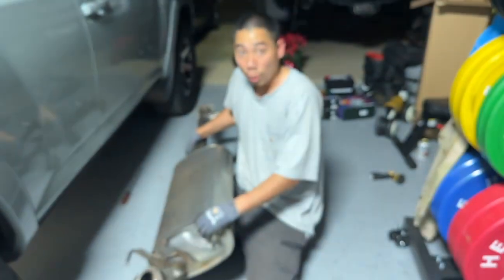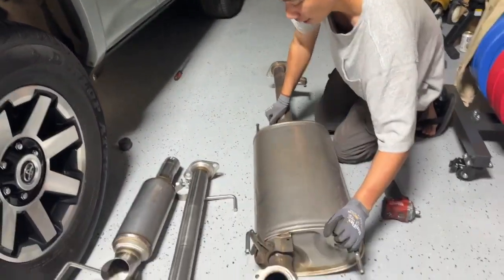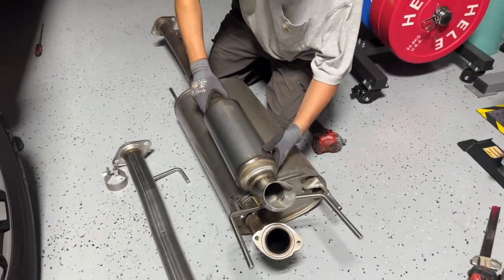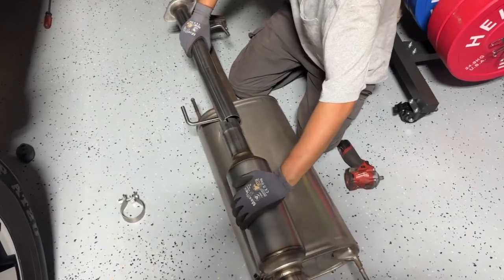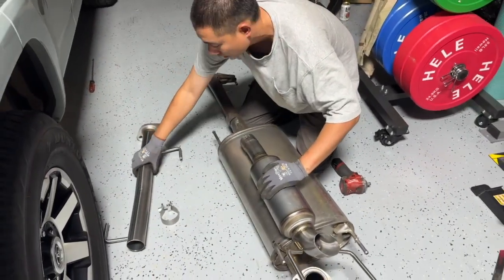Okay, she's out. Out of the closet. She's out. Whoa, look at this. That's crazy. So basically, this is what we're getting now. It's gonna be like that. Pretty much. Clamp action.